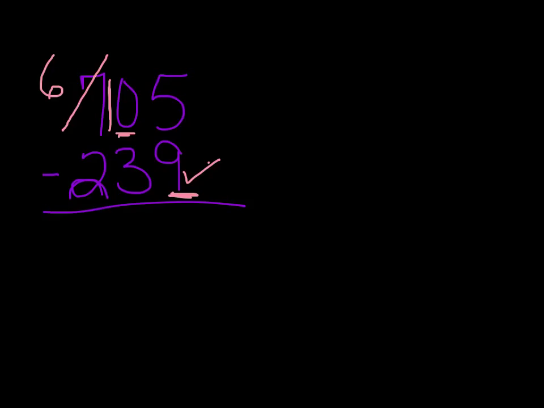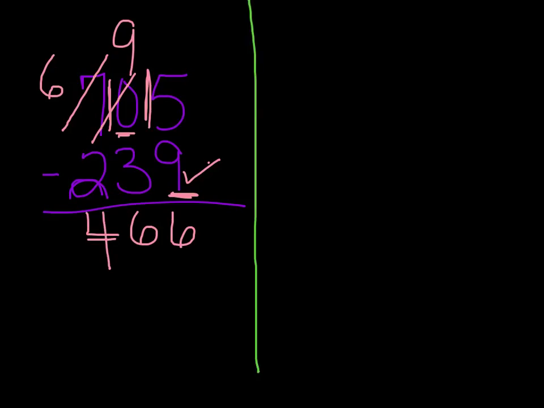So I'm going to go take from that 10. It's going to become 9 now, and I'm going to give it to the ones. That's what I was doing to start with. So I have 15 minus 9, which is 6. I have 9 minus 3, which is 6. And then I have 6 minus 2, which is 4. Okay, let's walk through one more example.